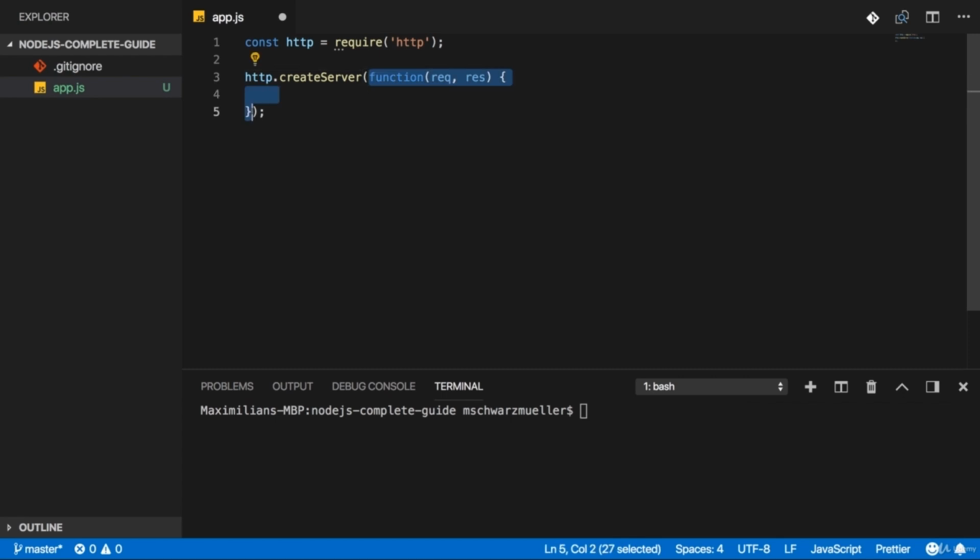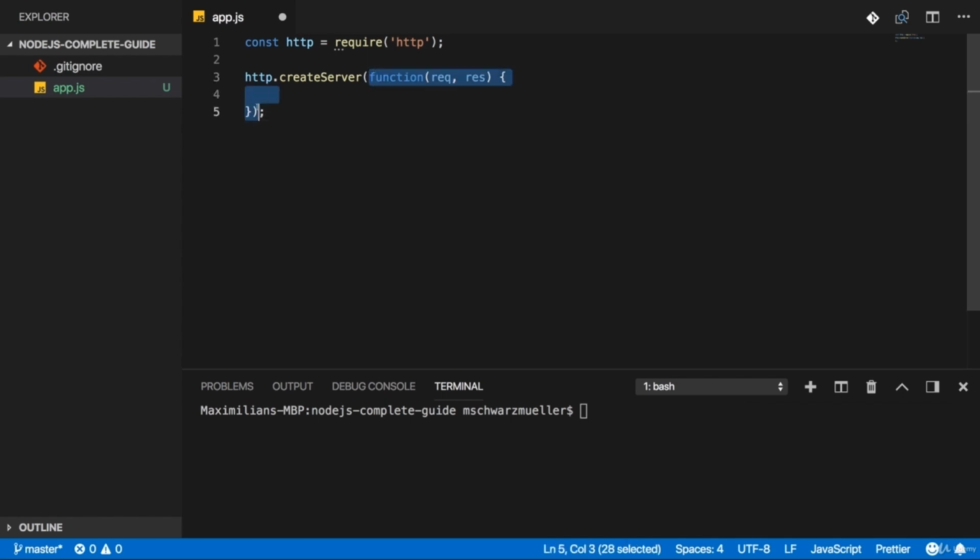We pass that function to createServer, and therefore Node will execute this function whenever a request reaches our server. This is an event-driven architecture Node.js uses heavily. You work a lot with such setups or such code snippets where you tell Node if X happens, do Y. So in this case, if a request comes, please execute this function.